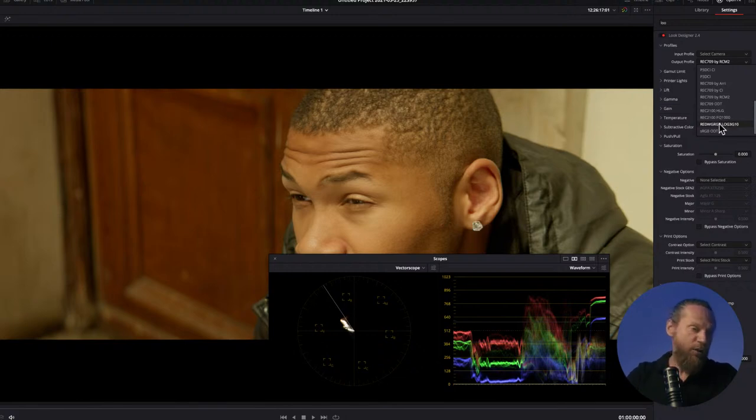And then, of course, we have an output for Red, Redwide gamma to RGB. This is when you want to export LUTs that you want to load in a Red camera. You need to use this profile. And then there is also an sRGB ODT. So for all of us who have to deliver to internet only, let's say I'm just working and this is going to be my internet only job.